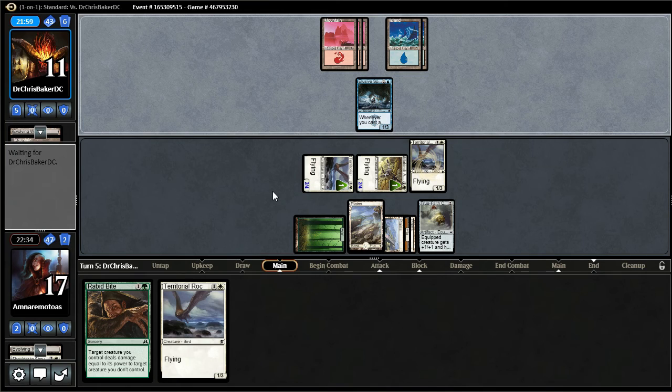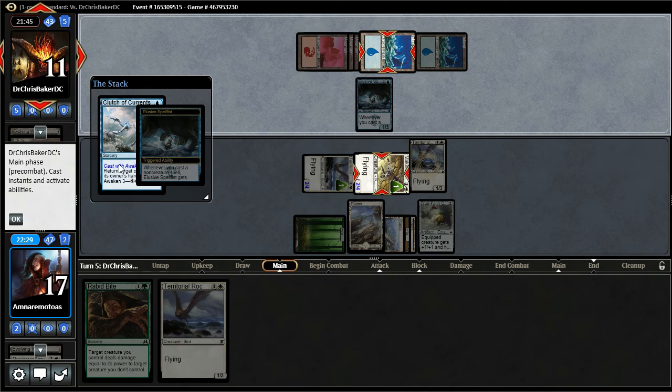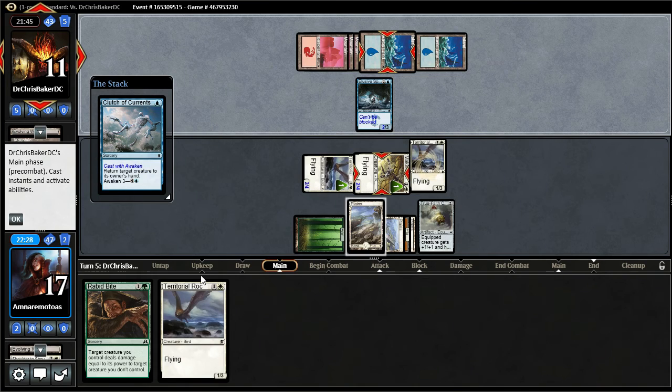I don't know if he's running the Prowess Flyer or not. Since he hasn't played a creature, he's probably only running 12 to 16 creatures. Cast with Awaken. See? Kinda knew that was coming.